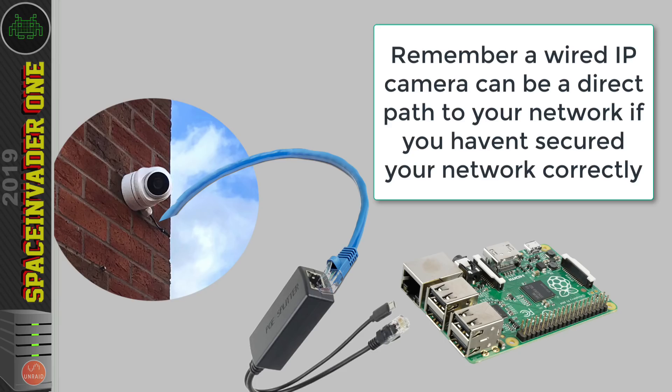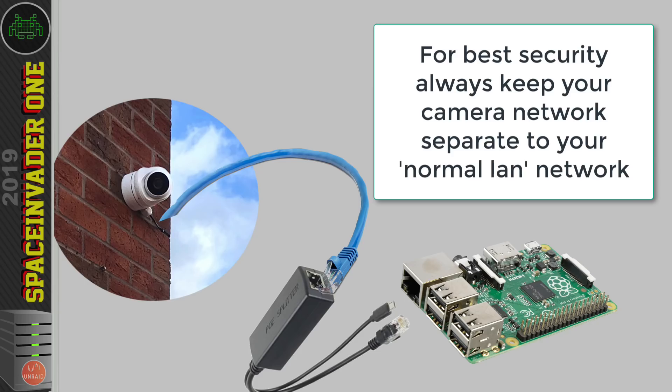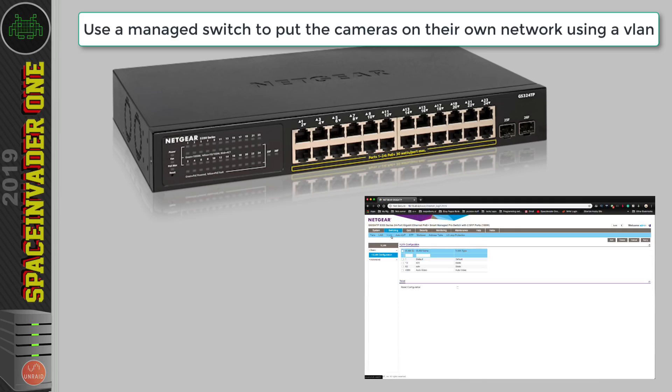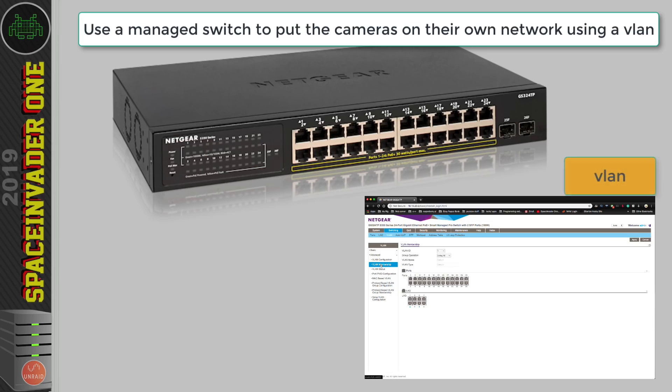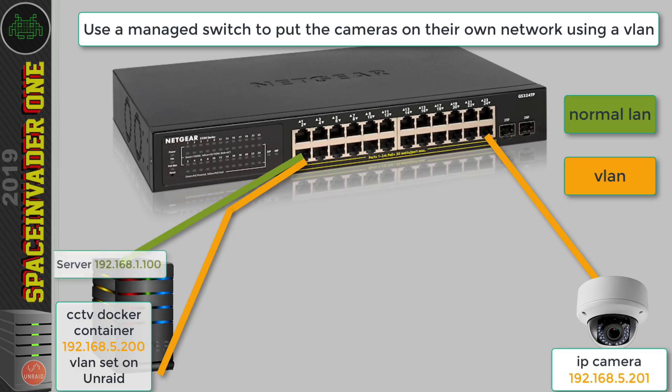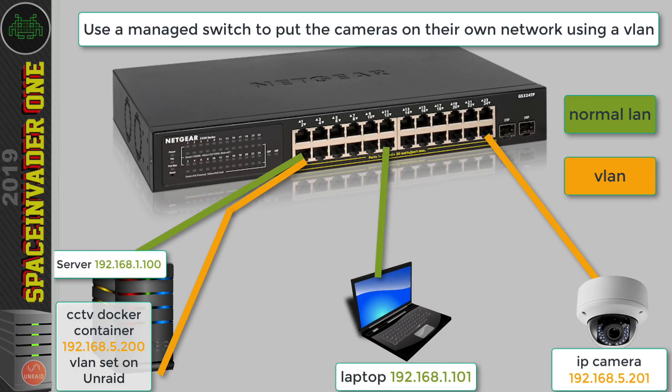A lot of people forget this type of attack — it's essentially a physical attack by plugging into a network cable. The golden rule when setting up PoE cameras is to put them on their own independent network, separate from all other computers and devices. The best way to do this is with a managed or smart switch. A managed switch is a more advanced network switch you can log into via a web UI. From within it, you create a VLAN — Virtual Local Area Network — a separate virtual network whose boundaries can only be crossed through the router. We'd put our IP cameras onto this VLAN, keeping cameras and our normal network separate without requiring extra hardware.